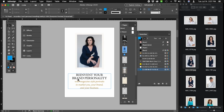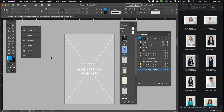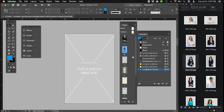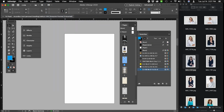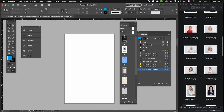And you can edit any of this text if it doesn't really fit what you want to say about your headshots and personal branding. It's entirely up to you, or you can leave the text the way that it is and just add in your own content and your contact information and of course your logo. So I'm going to scroll down to page 3 this time instead of using the Pages panel to select it. And again, I'm going to use my move tool, select the graphic frame, and go to Object, Select, Content, and delete that placeholder image. And we're going to find another image to fill in here.